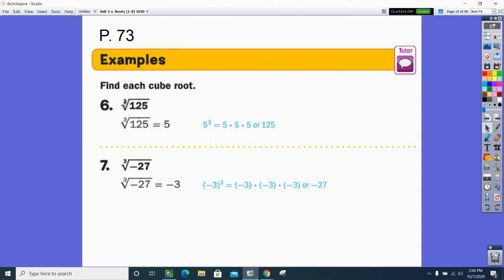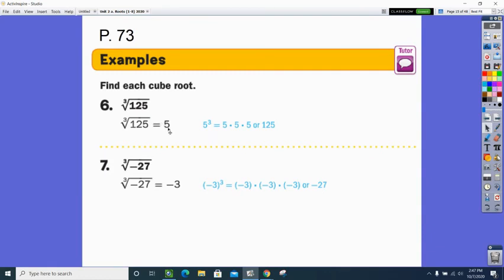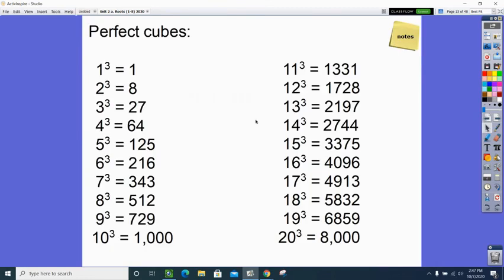So cubed root, get your eye there. We're not going to look at that multiplication chart. We're not going to look at the perfect square trail. We're going to go back to our list of perfect cubes. And you see 125. So you look over here, 5 would be the cubed root of 125, and you're only going to put positive. Now here, do you see the cubed root of negative 27? If you see a cubed root of a negative, it's going to be a negative answer. If you see a cubed root of a positive, it's going to be a positive. And if you go back to our perfect cube list, there's the 27, and it would have been 3.